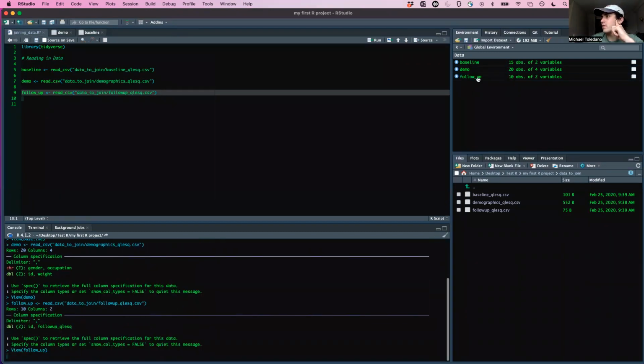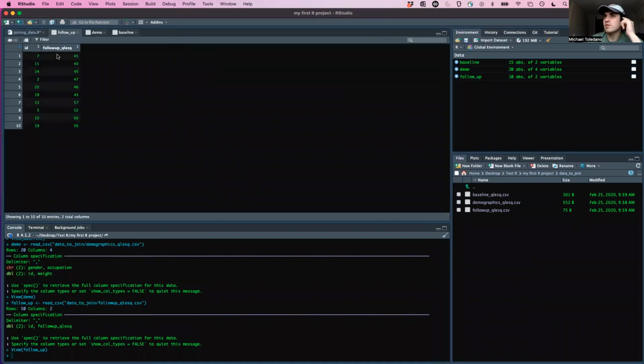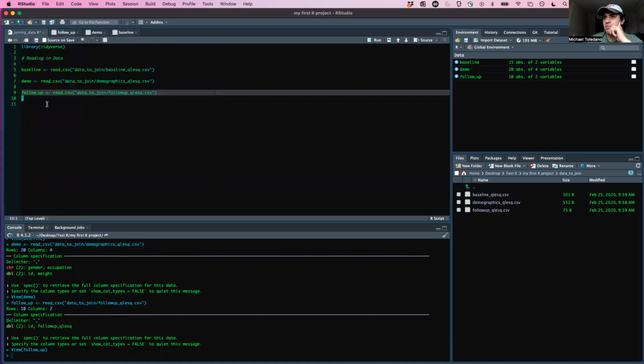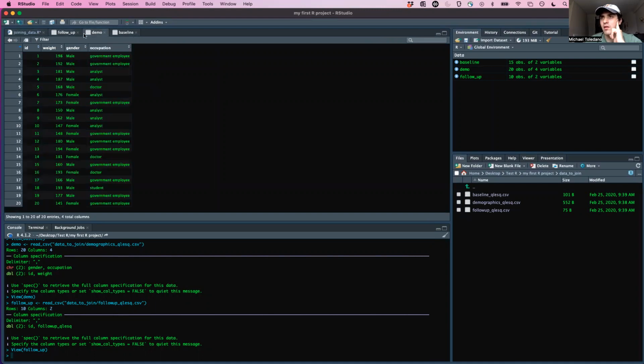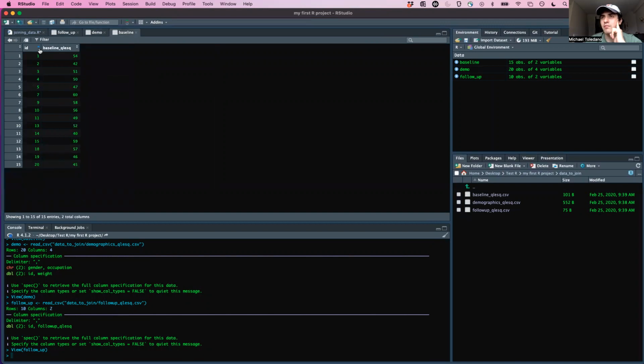And we have this one as well, which has the ID number, and it also has the follow-up QLESQ value for each observation, each patient. Now we have that. We can open them up, and you can see that not all the data sets have the data for each individual participant.